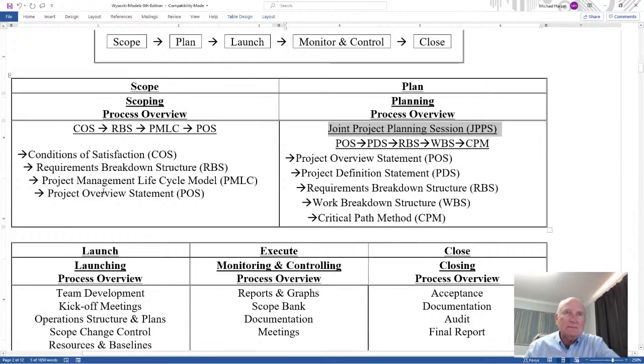Well, notice he takes this project overview statement here, brings it over here, and from there he has a project definition statement, the RBS requirements breakdown structure, and here he has the traditional WBS and the critical path method. Okay, one is the work to be done, and the other he has the actual schedule up front, because that's going to be where everything is going to reside as far as the cost and risk and procurement and everything will be in that time scale.